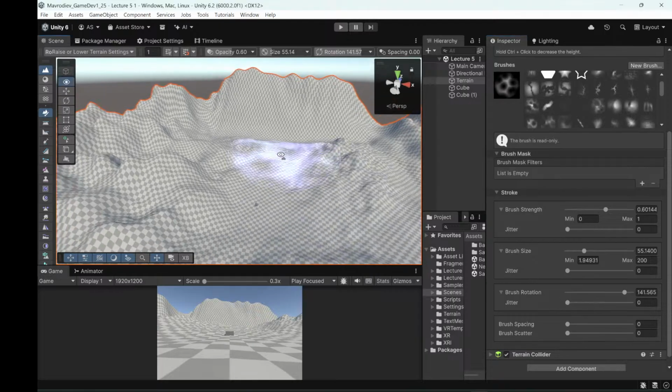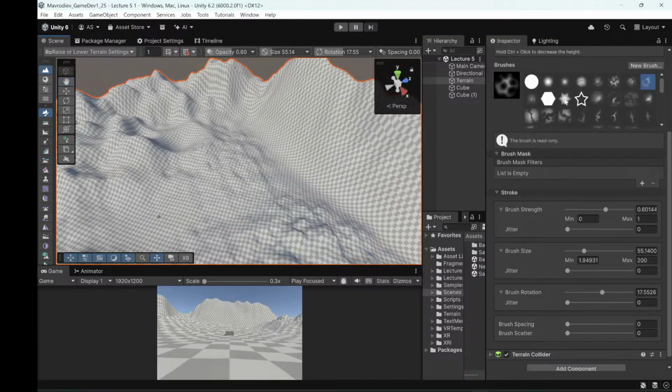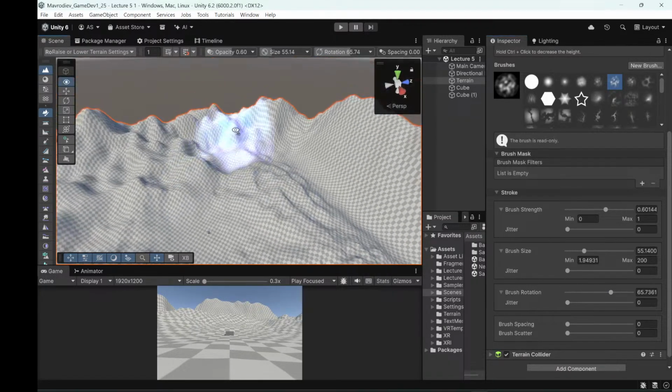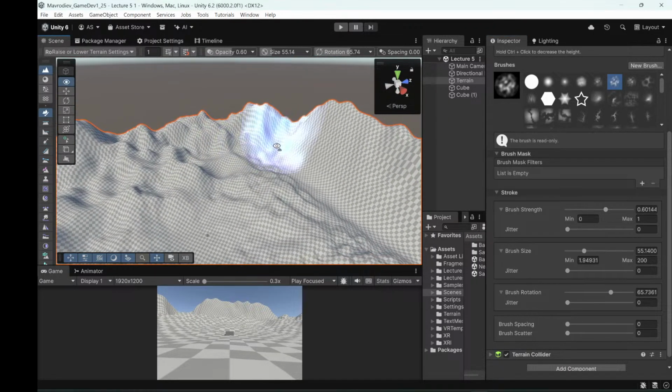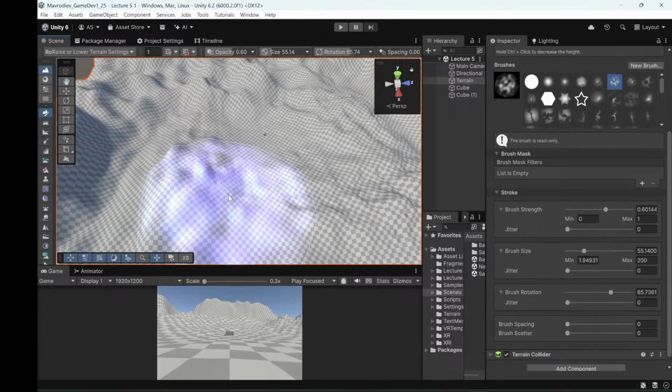So one of the nice additions with this terrain toolbox is that we can actually rotate the brushes. So if you want, you can select one brush, maybe one of them with a noise, and then stamp a little bit, then rotate and stamp and so on. Remember that this is an option because it's quite useful, especially when you have some more rigid forms or stumps and so on.